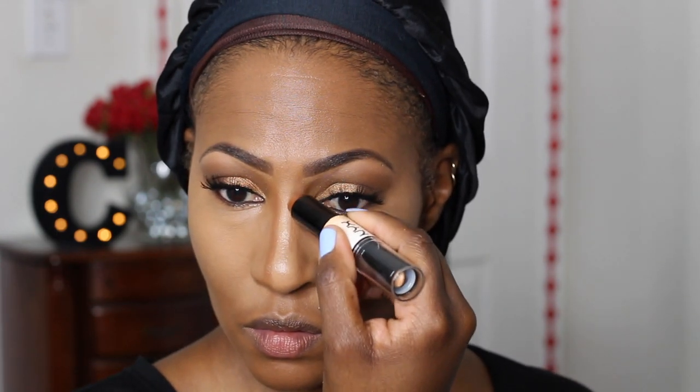I still put too much, so anyway, I'm going to set that with my Ben Nye Banana Powder — they work well together too, if you're thinking about getting it. So we're blending it out, all the way out. But since I put too much on my nose, I'm going to try to fix that with my contour shade — the NYX Wonder Stick that I love oh so much. When you're doing a classic bridal makeup look, you want the concentration to be on the face. Which is why I'm contouring with cream, because I very seldom contour with cream.